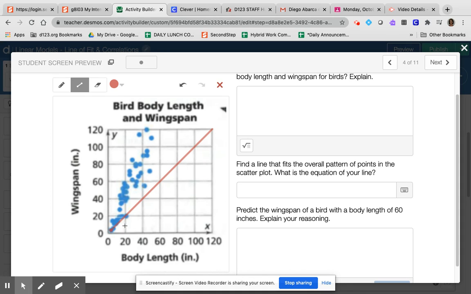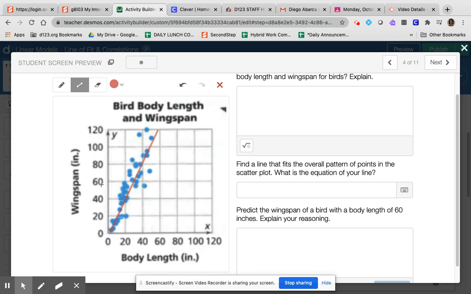But this model line does not accurately represent our data for birds. We can see all of the points are pretty far away from the line. So we're going to redo our line, and we're going to create a line that best represents this data. So our model line, the goal of drawing a model line is to have your line come as close as possible to as many points as possible. So here is my new model line.